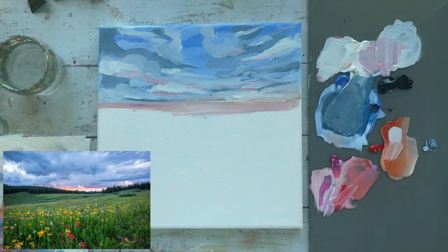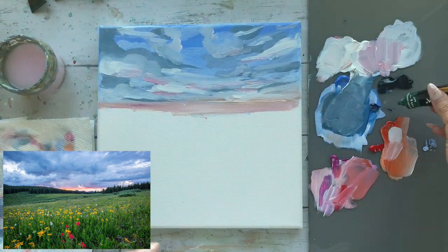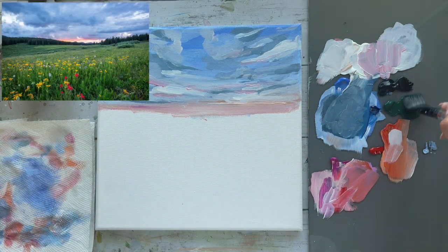All right, let's give the clouds a rest and move on to the exciting parts of this flower field landscape. So now I'm going to be using three different greens here. Starting out with chromium oxide green with a bunch of black to start our landscape.